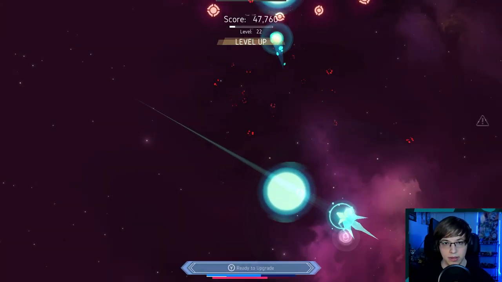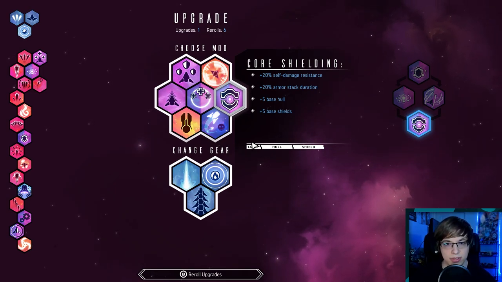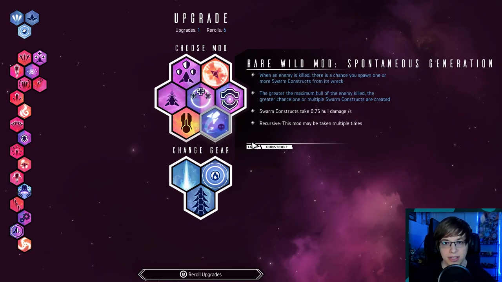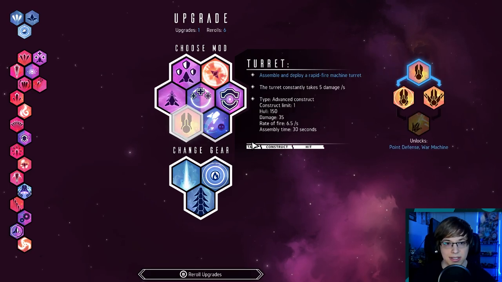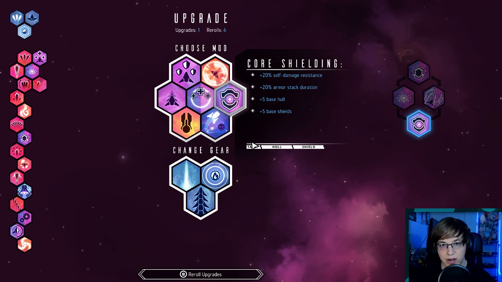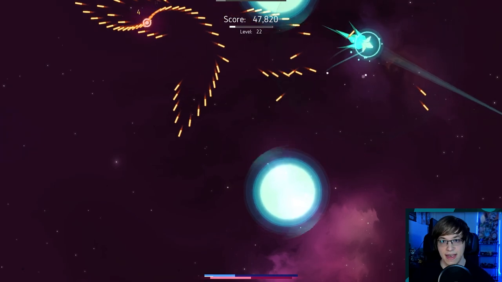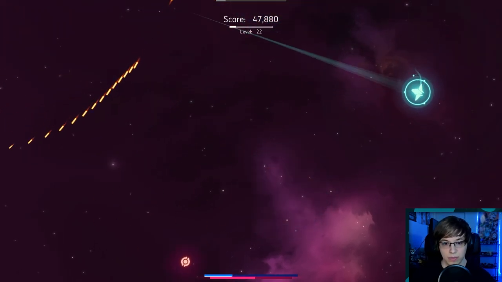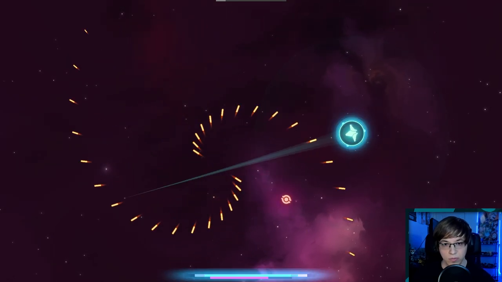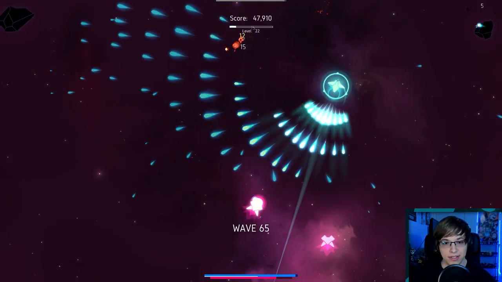Oh, okay. A lot of damage there, we leveled up. Core shielding: 20% self-damage resistance, 20% armor stack duration, 5 base hull, 5 base shields. Spawn when an enemy is killed, oh, we spawn the swarm constructs. You know what? I know we said we needed more damage, but let's just try core shielding. That's like the final one of this. Oh, we were just sitting in that. Okay, well, not going to attack because I want to improve my regeneration here. Okay, now we can eliminate you. Okay. So calm before the storm.